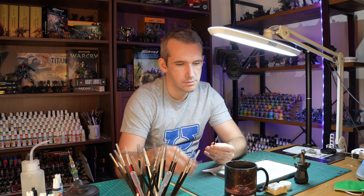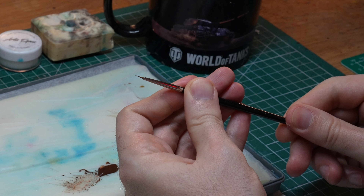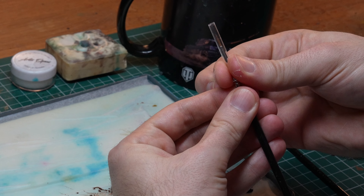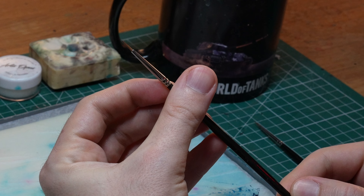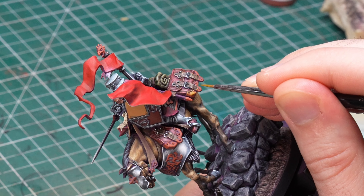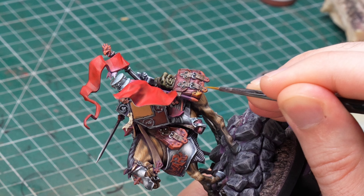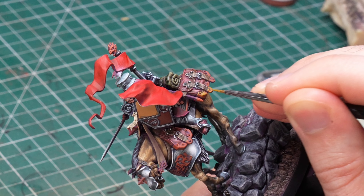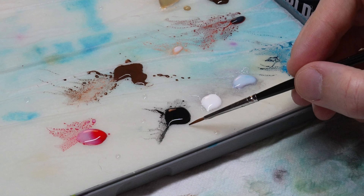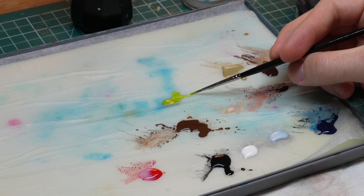Let's assume that you start your painting session with a nice clean and pointy brush. Later in this video I will talk about how you can make sure that your brush is stored properly and is ready to go for the next painting session, but for now let's just assume that it is in perfect shape when you start painting. Your number one task, aside from painting the mini of course, is to keep that brush in as close to perfect shape as possible while painting and don't let the point deform for any length of time. And that starts by loading your brush — whenever you do that you should always use a twisting motion on the wet palette to shape it into a perfect point.